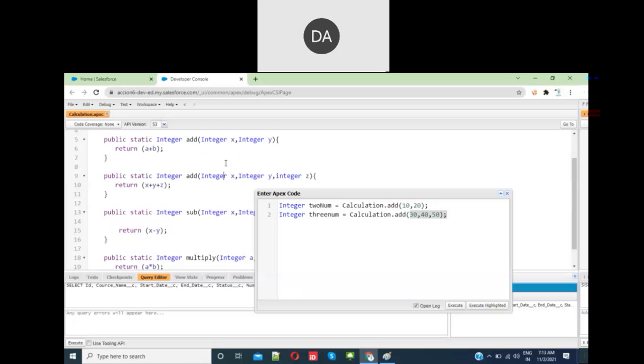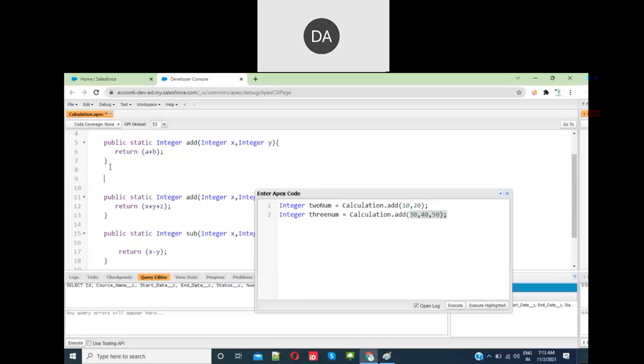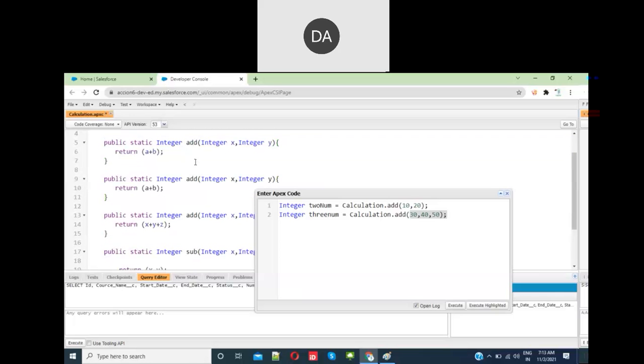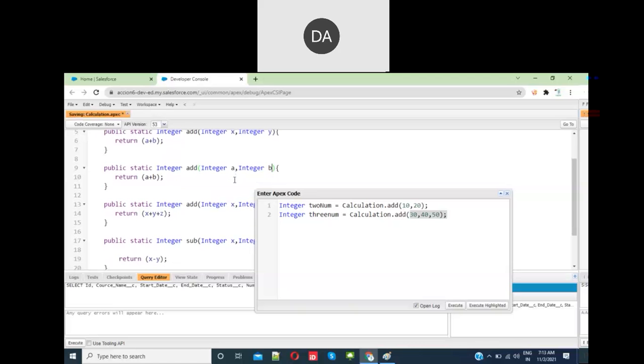Type of parameters. If you have an add method, and instead of x, y you give a, b, then it's not a change of parameters, because the number and types of parameters declared are the same.